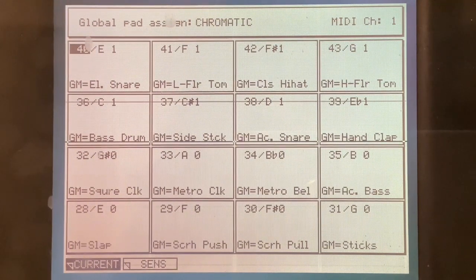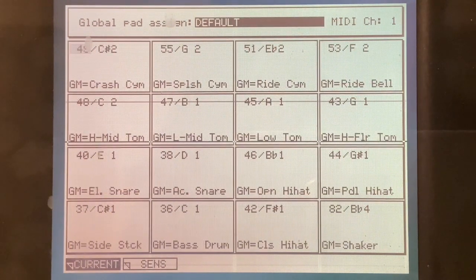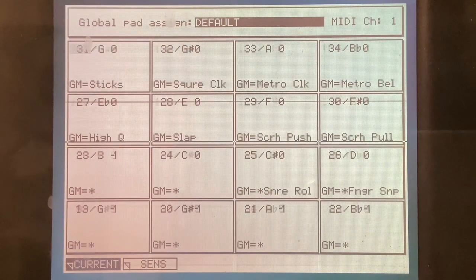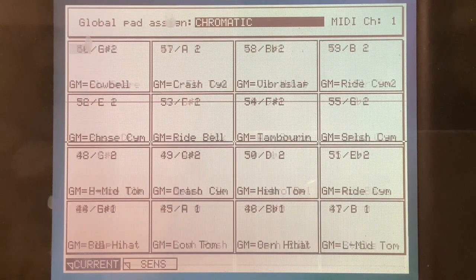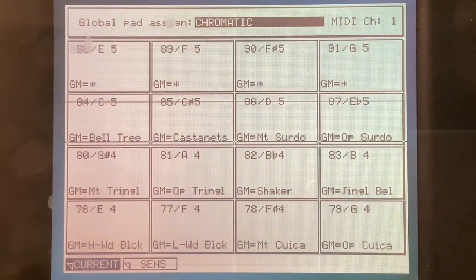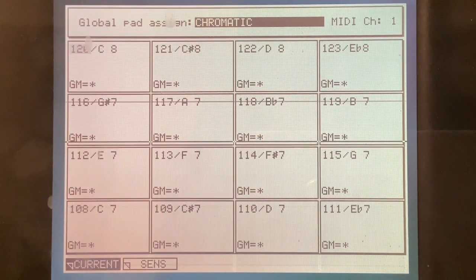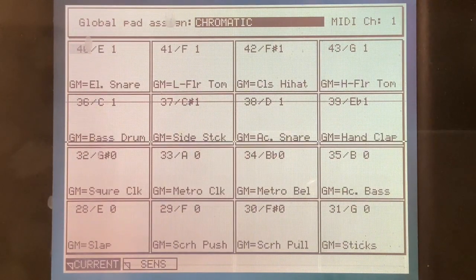Or you can go through it the other way, the longer way, and just go on default and set them this way here, which is longer. So with this here, if I press the pad bank button, this changes. It goes up the pads. So if I change this to chromatic, let's do it now. As you can see, the notes are going up one by one. See? But I'm going to discuss the pad banks in a minute.